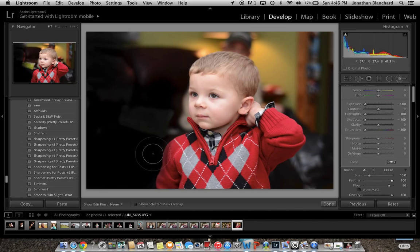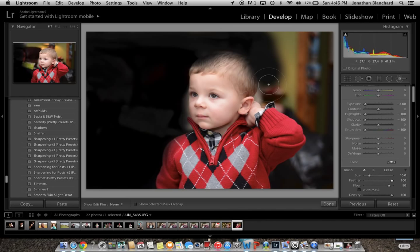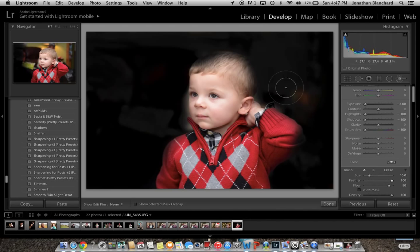Sorry about the mouse clicks — I did a test video just to see how the built-in microphone would sound, and I know the mouse clicks are pretty loud, so sorry about that. I just paint around the background. This is one of the areas that gave me some issues on this photo because it's brighter here, and it's right up against the subject's face, so you're really going to notice that — you've got to get really good separation there, and this cuff. So get everything colored in there.